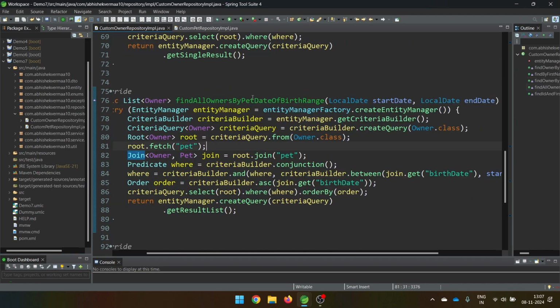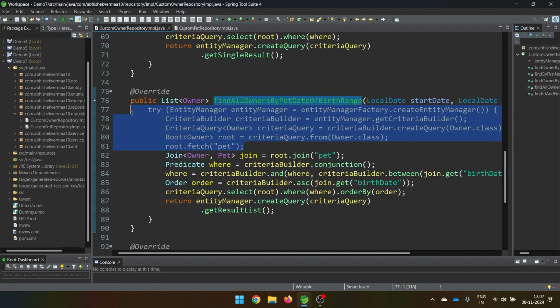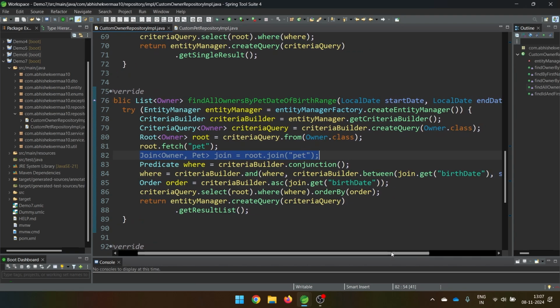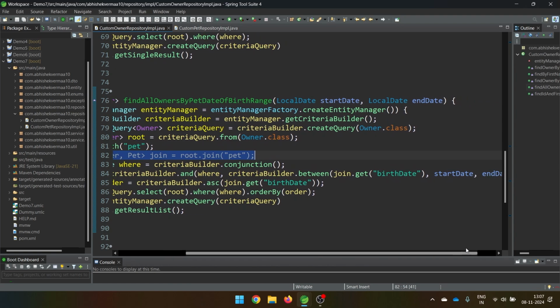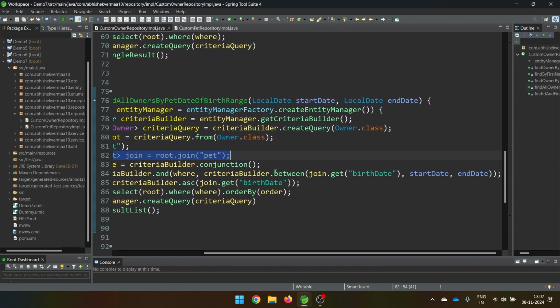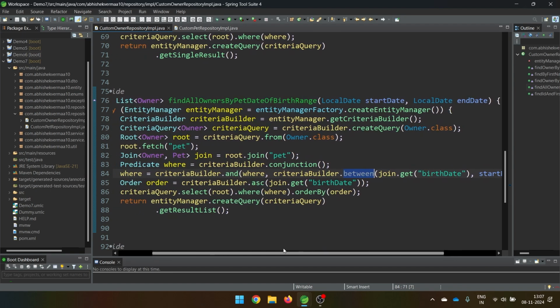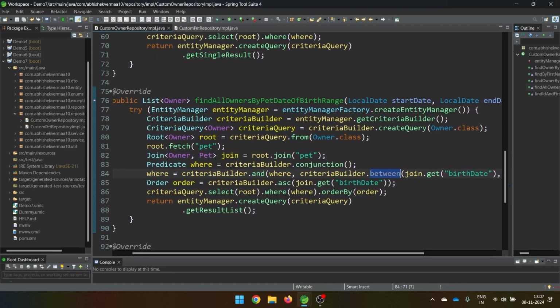Now next one, for the next one also we are saying pet date of birth range, something like this. Okay, so for this also, if you see, this starting part is same and this ending part is also same. Then this join is again needed because I want to work with a column of my pet, and basically this is not even pet, this is the domestic pet, still it is going to work fine here. Yeah, so this will work, predicate is same, and see, with the help of join you are able to get the birth date, and then there is a simple method between, so you are saying start date and end date. So this worked.